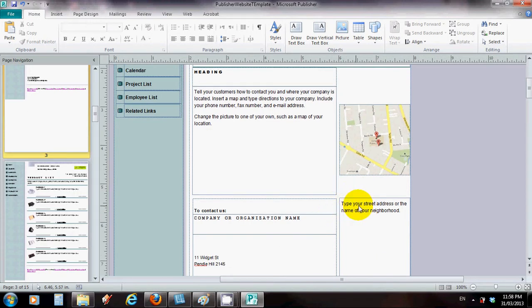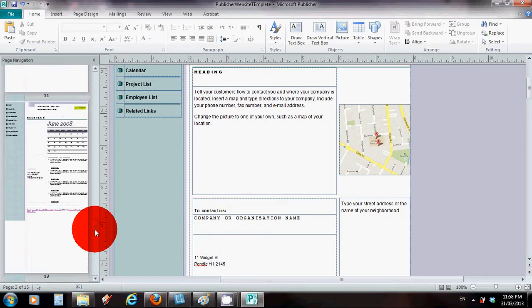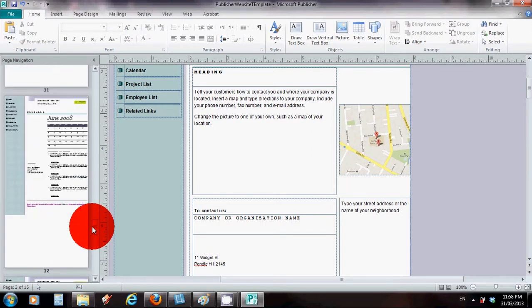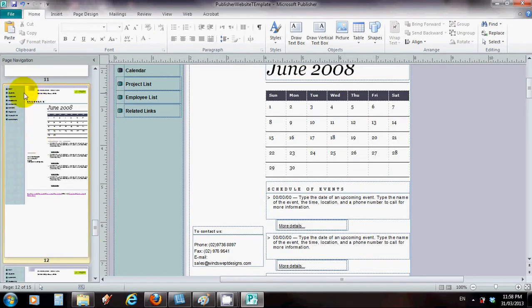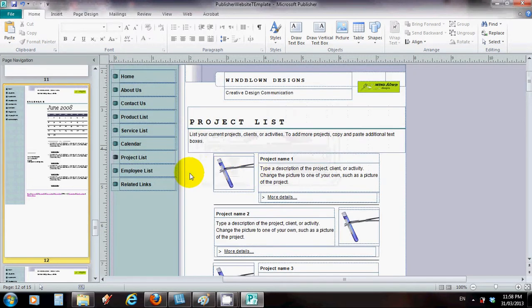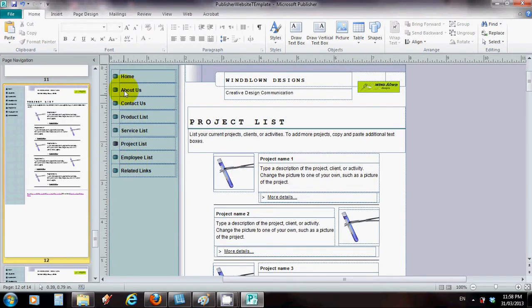Now it's good advice, type in your street address or the name of your neighborhood, do that in that box underneath. Okay, let's look at some other of these boxes. There's about 14 or 15 pages here. You're not going to need that many, nowhere near it. Calendars and so forth. Let's say we want to get rid of one of these pages. Don't like it, don't want to have it there. By left clicking here on the margin and the navigation bar, highlighting this box, I'm going to right click and delete. And when I do that, click yes, that disappears out of my navigation bar.